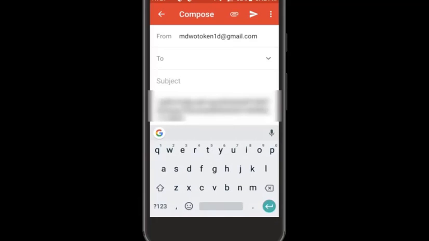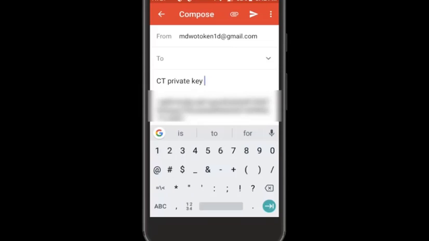And that's going to paste the entire private key. Now I'm going to put in the subject line, CT private key. If you've got multiple accounts, I recommend that you list the account number that's associated with this, the last 4 digits of the actual account, or possibly the last 4 digits of the phone number that it's associated with.